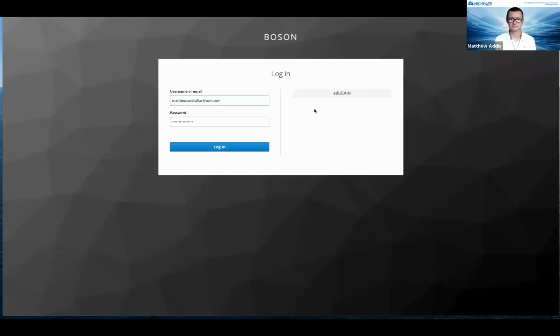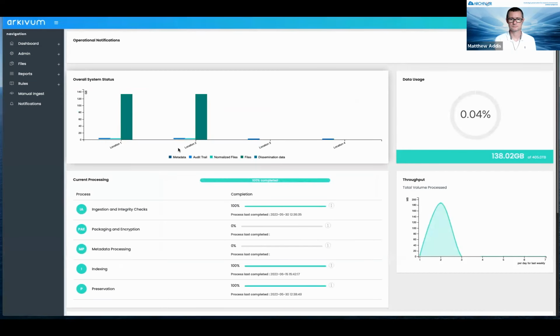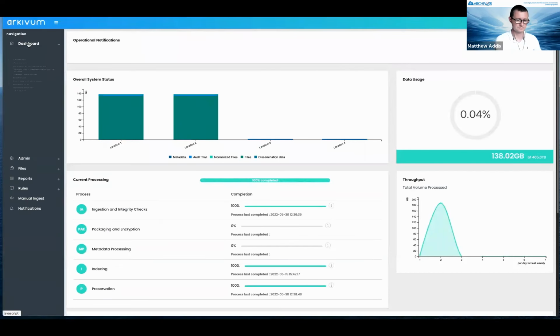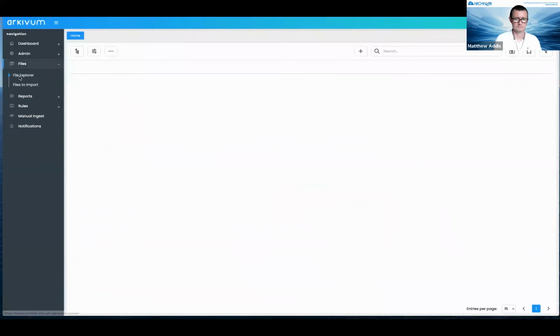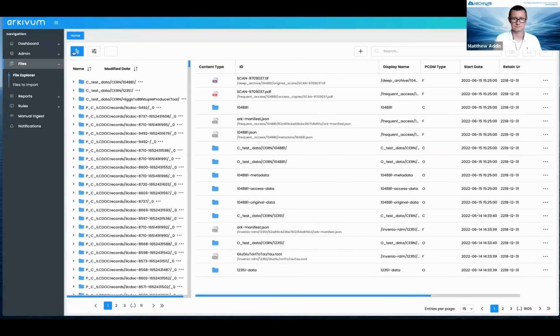I'll talk a bit more about logging in using EduGain in a minute, but first I'm going to log in using a local account. I'm set up in this test system as a full administrator, which means I can see all the data pools in the system. I have access to all administrative functions, and I can see all the data in the archive. And I can perform a full set of actions on that data.